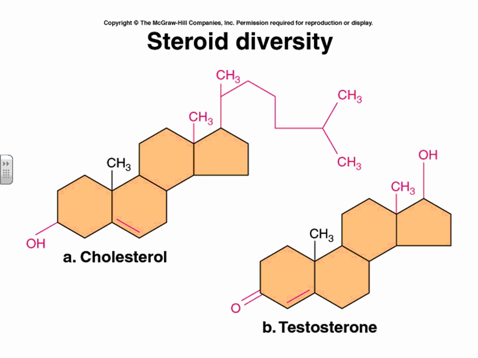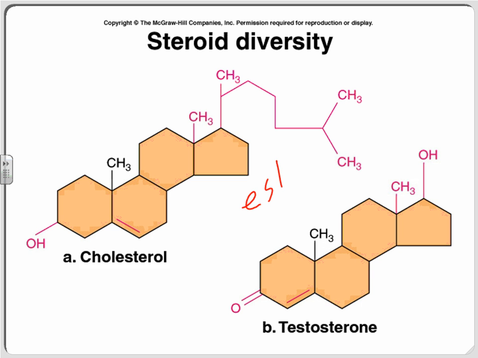Remember, if you see 4 carbon rings fused together, that's going to be a steroid. 3 steroids you ought to know the name of: estrogen, testosterone, and cholesterol. If you see this name right here, that is another name for estrogen, estradiol. So don't let that confuse you, that's just estrogen. Anytime you see that estra, that's going to have something to do with the female menstrual cycle.